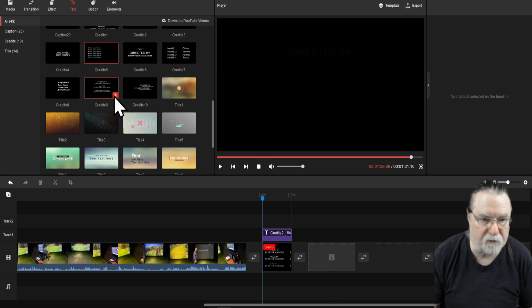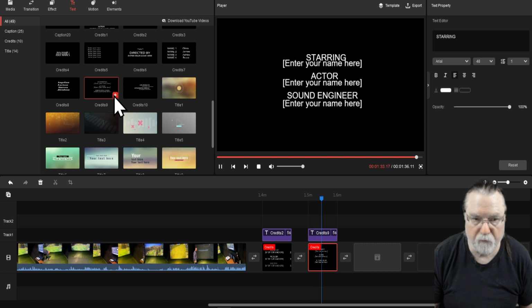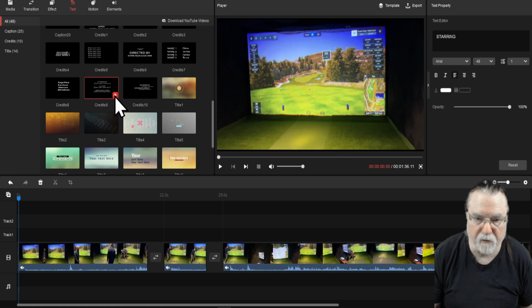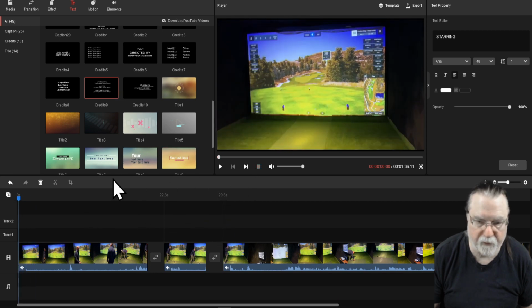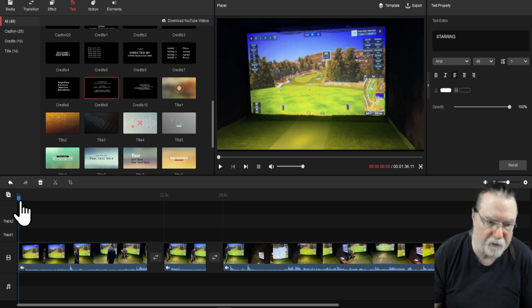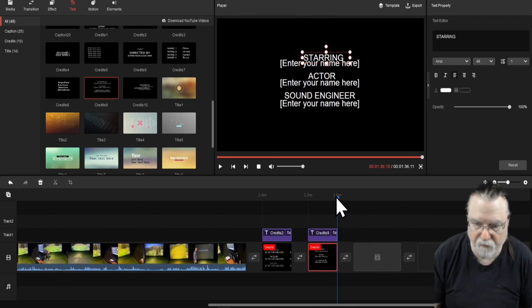Let's see if this is scrolling. Nope. Downward. I think that's the one I used. Oh no, that's different. And then when you hit stop or it gets to the end, another feature I don't like, you'll notice. So I'm over here. When this gets to the end, when you hit play, it automatically goes back to the beginning. I don't like that.